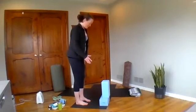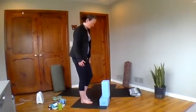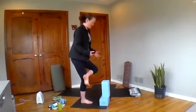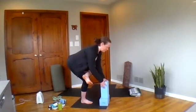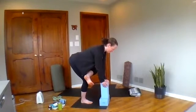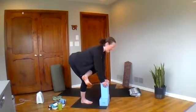And now you're going to find your balance onto your left foot and cross your right ankle over the top of your knees so you have your figure four pose. And then settle hips back, bending your left knee as you bring your hands down to your prop. And from this place, with your right foot flexed, extend your heart forward and think of evenly pushing both sitting bones back and broad.